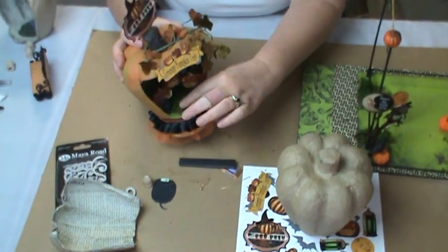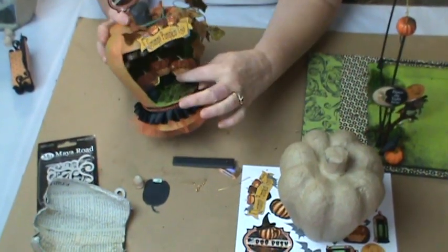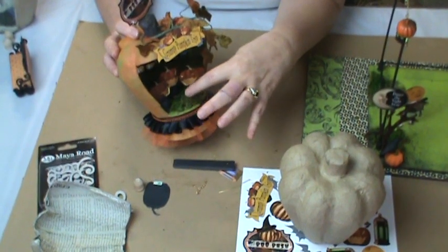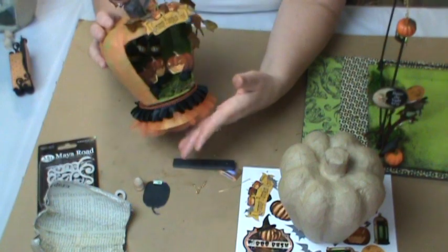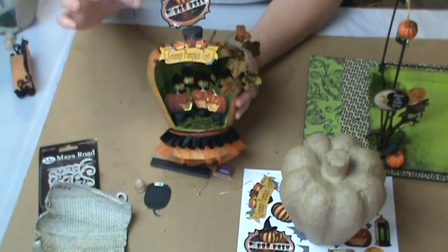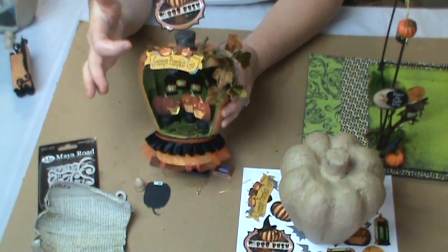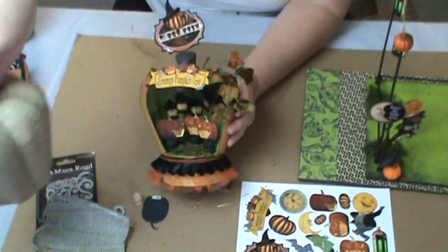And then I just added other decorative elements. I put some of the grass, the stuff that I showed you before with the pumpkin pets. Since everything was painted with this bright green, I went ahead and just used the bright green grass and put that in there just to cover everything up, I figured the pumpkins would be sitting in a bed of grass. And then I had this velvet ivy in my stash, so I used that. And then of course added the signage, the Grumpy Pumpkin Trio and the Boo Bash on the top of the pumpkin.